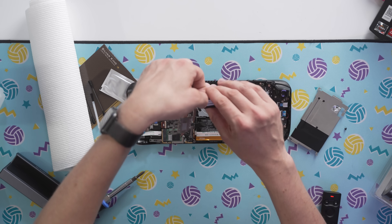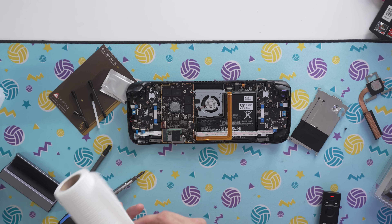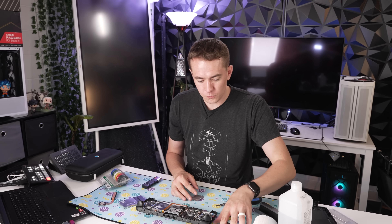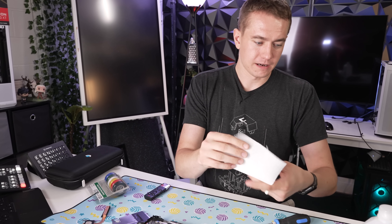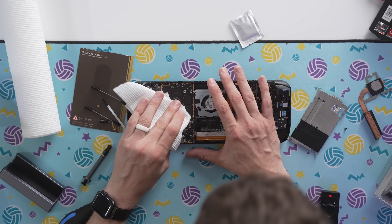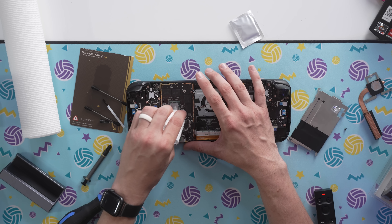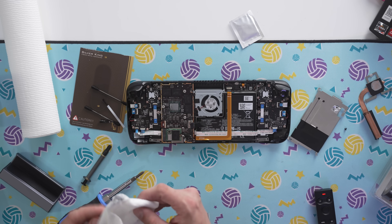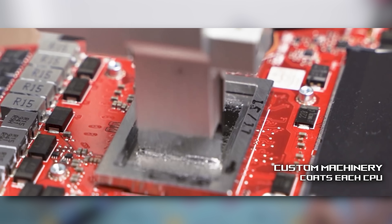There's tape here that should peel off. Now we have the thermal paste that comes with this, and the thermal paste on the SOC, which we need to clean up. I'm using a paper towel and alcohol. The actual issue you need to look out for with liquid metal is making sure it doesn't make contact with any of these capacitors or anything metal, because it is highly electrically conductive as well as highly thermally conductive — which leads to good temperatures but could potentially lead to a bricked computer.